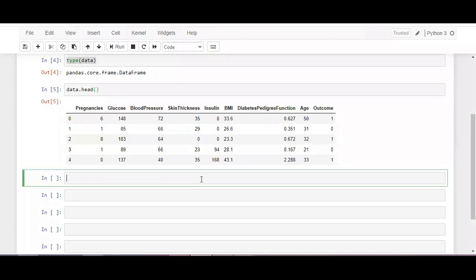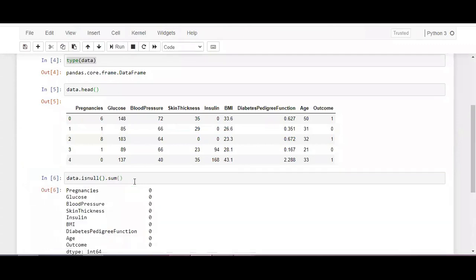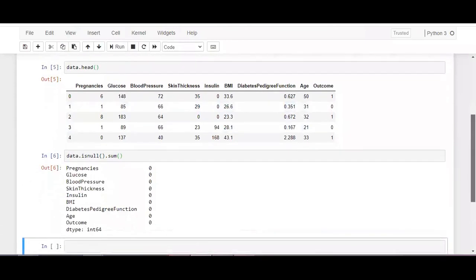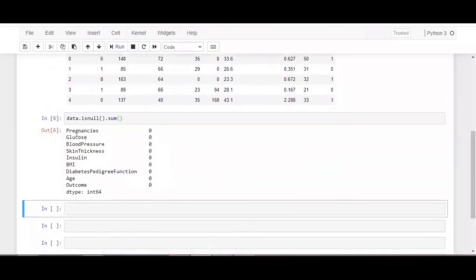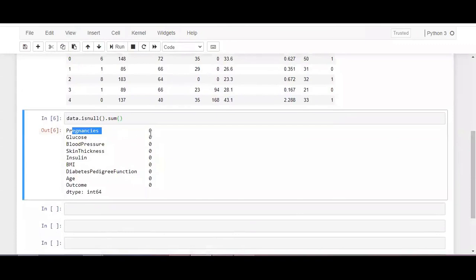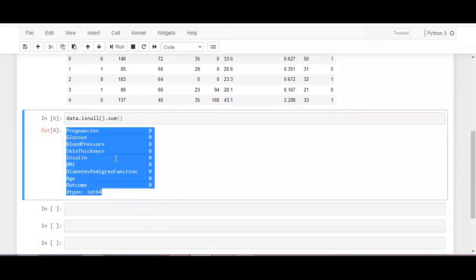So how will we check the null values? We will call our data frame dot, there is a method called isnull, that we will use. Okay, and then dot sum. So whatever the column output I'm getting, I'm going to sum it. I hit enter. Now I could see the result against each column is generated. So that is 0, 0, 0. So we could see we do not have any null value in our records.